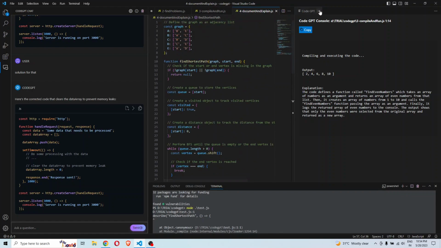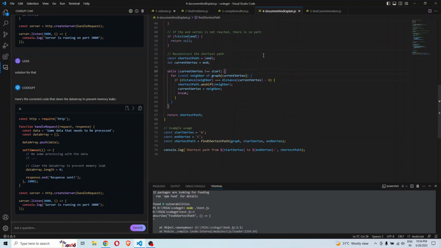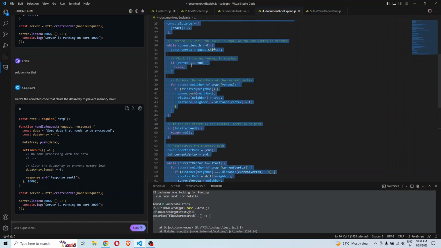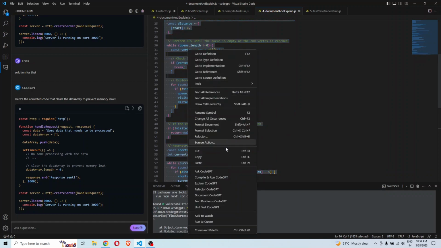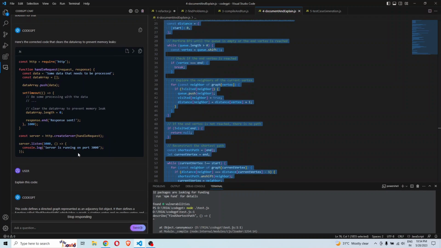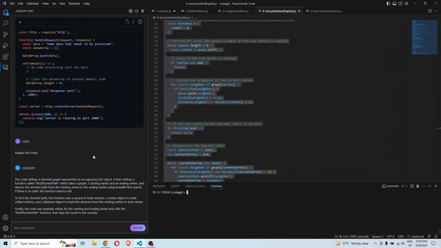Here is a sample code. I don't know what this does, so I'll ask ChatGPT to explain what this actually does. This tells us the shortest path.